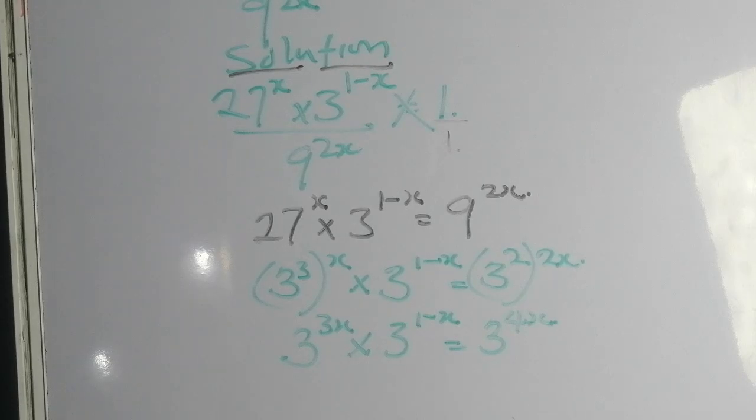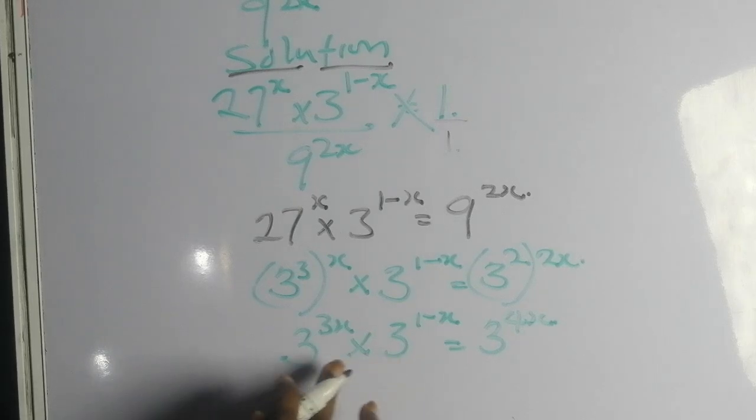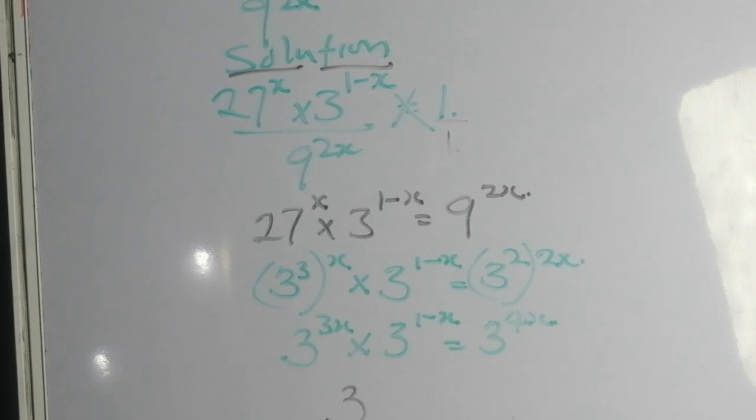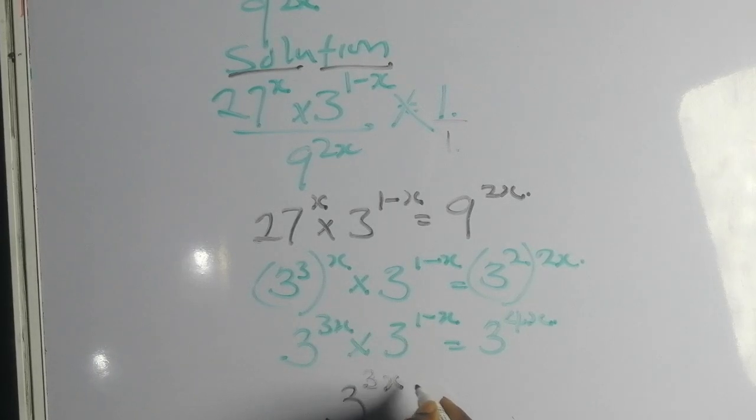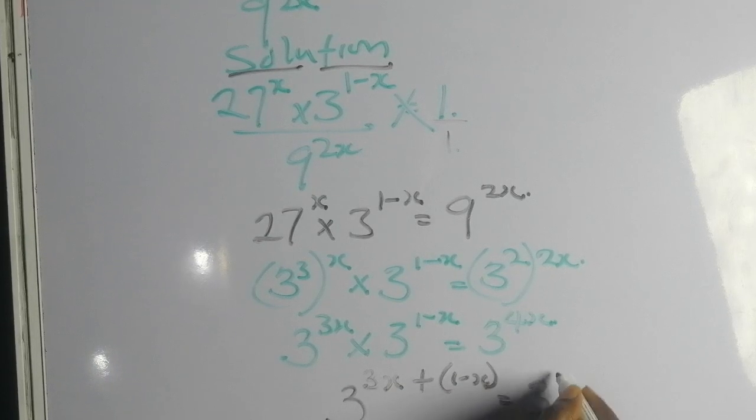So it means that at the end of the day, what do we do? From the law of indices, they have the same base. Okay, pick one base and apply the law of indices. So I'm picking one base here, and this is 3. Then if you're not familiar with the laws, please go through all the parts in indices so that you can get acclimatized to the laws under indices. So it means that I will have the power. That is the law. That's 3x plus 1 minus x equals 3 raised to power 4x. It's as simple as that.